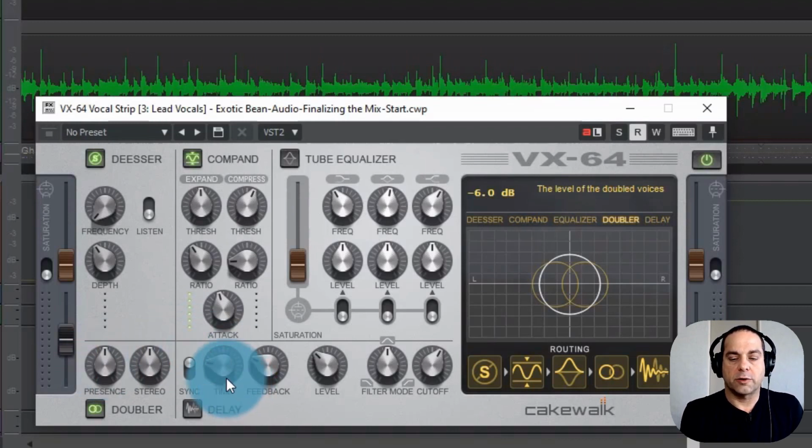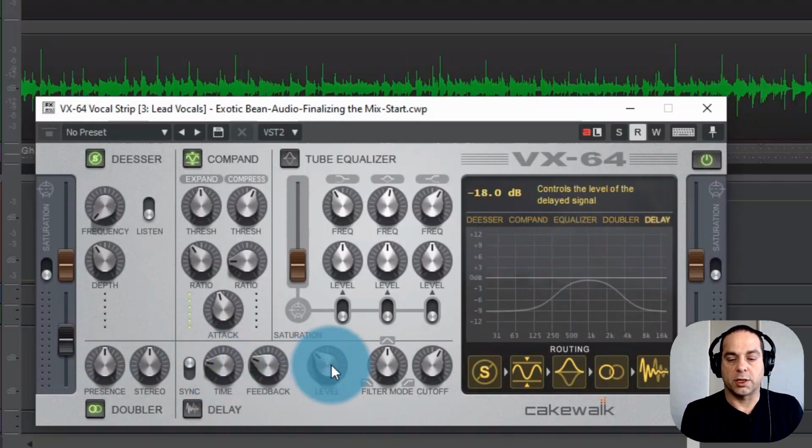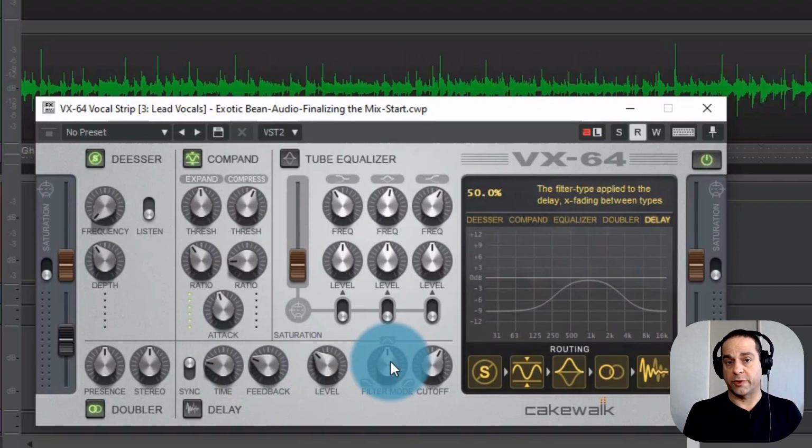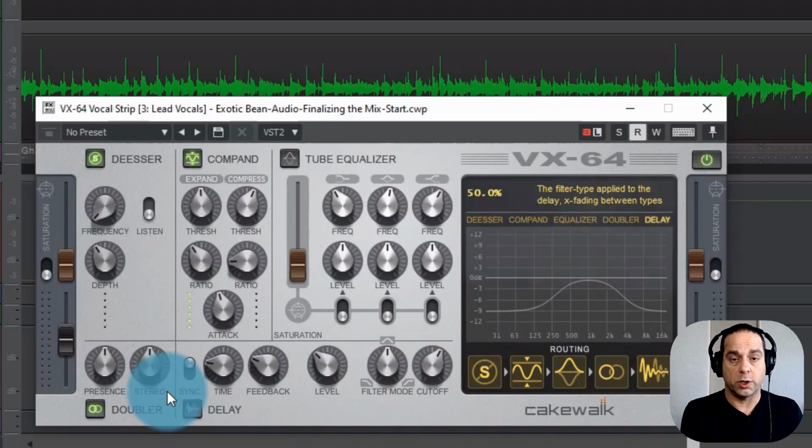So always start with the 0 settings just to hear what it is. And then we're going to play the pendulum method, where I'm going to start and swoop it way to the bottom, way to the top, hear the differences, and gradually sweep back and forth until I find the position I like. So I'm just going to start with one at a time. In this case, the doubler. There's also an EQ on this one, but I've already set the EQ, and I find this one is not quite as easy to control as some of the others. So I'm going to set this. I've selected it. I'm going to set it as a loop, and I've set my time rate there.